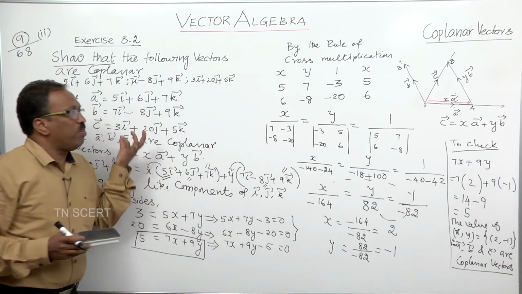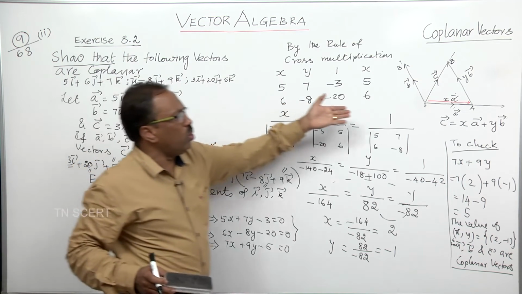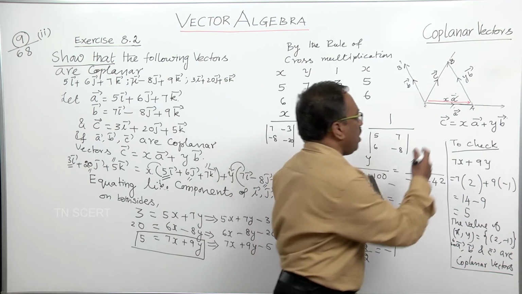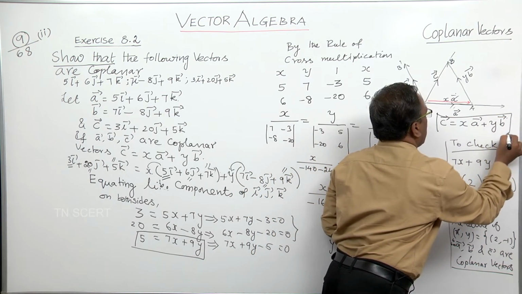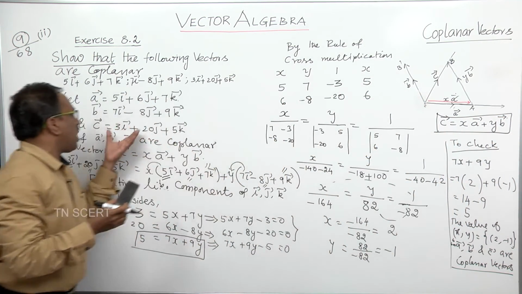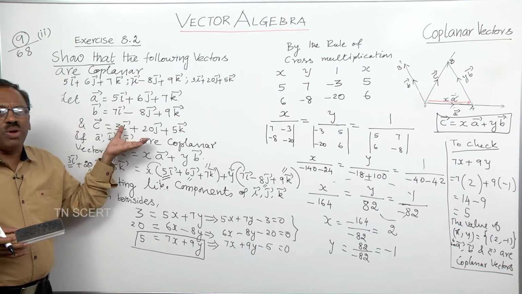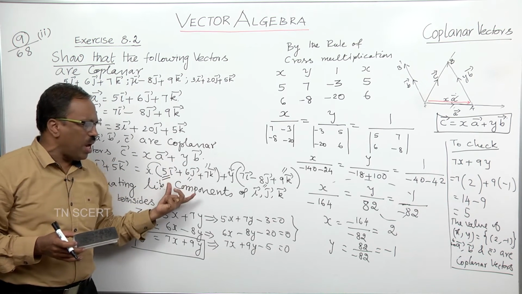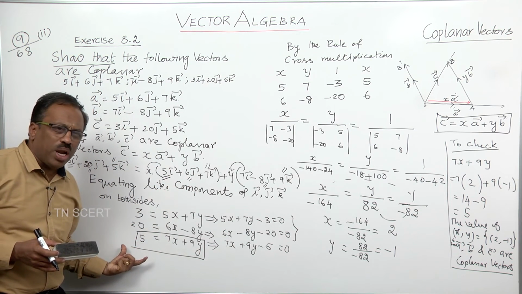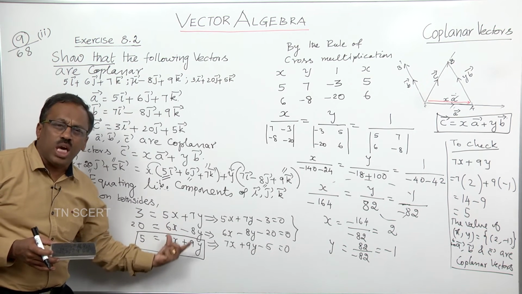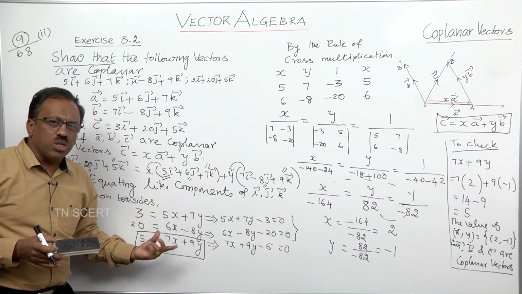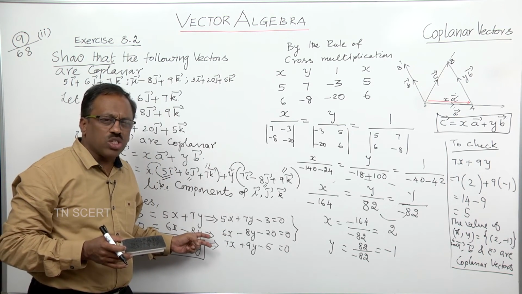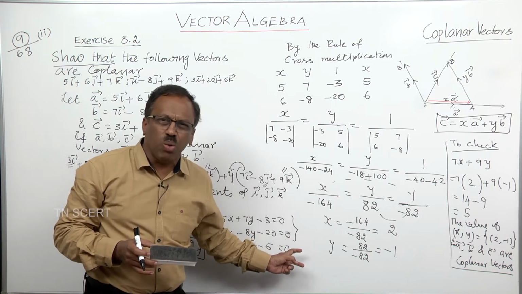So, let us recap. First of all, you should know what coplanar vectors are. C vector equal to xa plus yb is a fundamental concept that you have to recall. And second, you have to assign all the 3 vectors as A, B, C. I have taken the components, by which I have arrived at 3 equations. Of all the 3 equations, I have taken the first 2 equations to find the values of x and y.